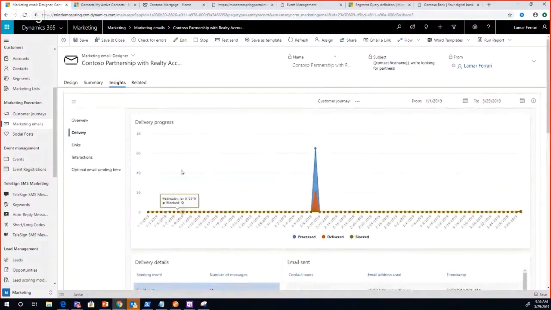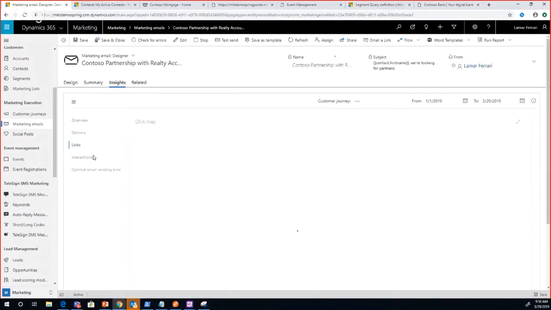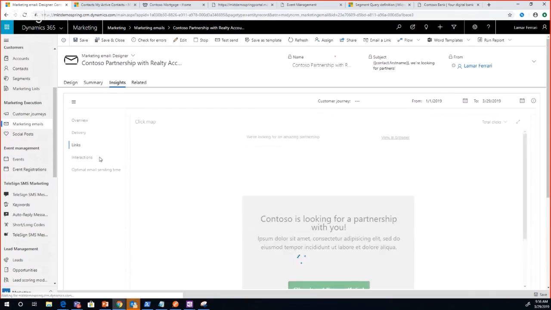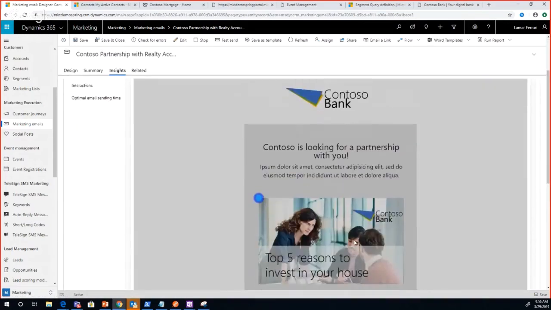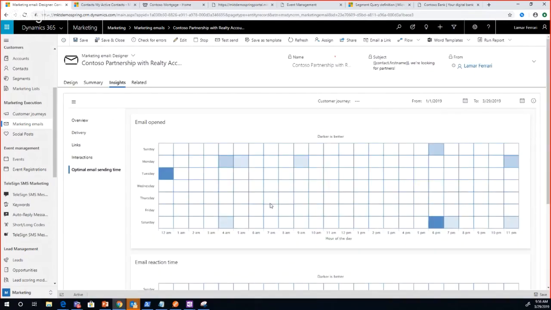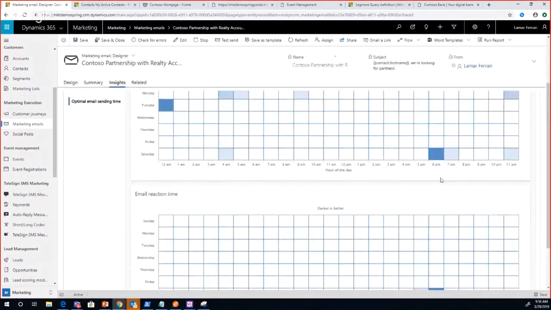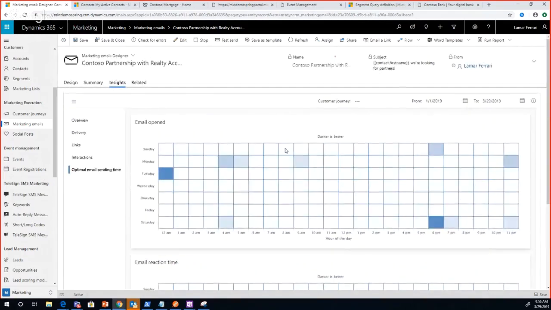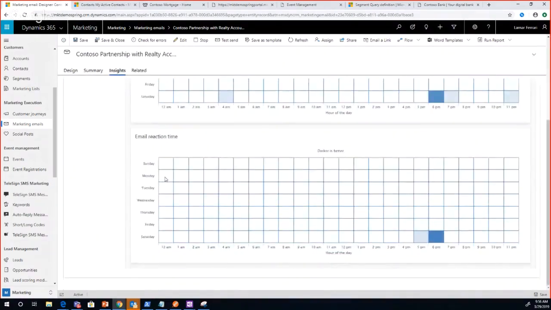These are some of the enhancements that we are bringing in, apart from the fact that we have structured it very nicely with respect to all the links that are available, heat map, interactions that you can see in a much more optimized way. But also you can see the optimal email sending time for this particular email that has been captured. So you can see this is the best time to send such a kind of an email, and this is what it looks like as of the moment.